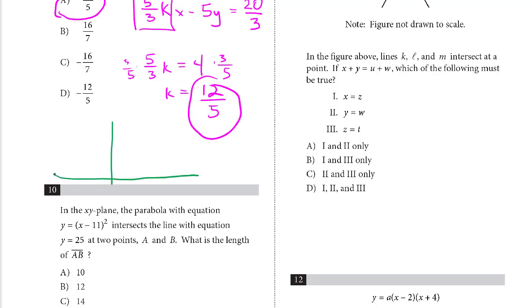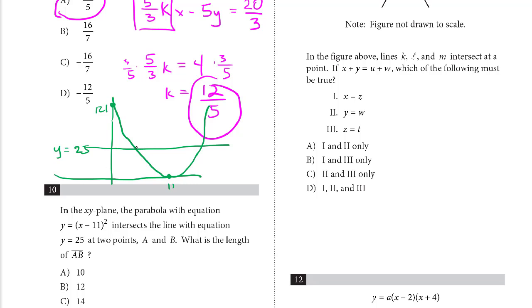with a graphical approach. (x minus 11) squared is a perfect square, and the minus 11 offset indicates that the vertex will sit at 11 on the x-axis, and that will go like that for an upward-facing parabola. It's going to intersect somewhere up here at 11 squared, which is 121 on my y-intercept, but I'm not so concerned about that. I want to know where it matches or crosses the line y equals 25.